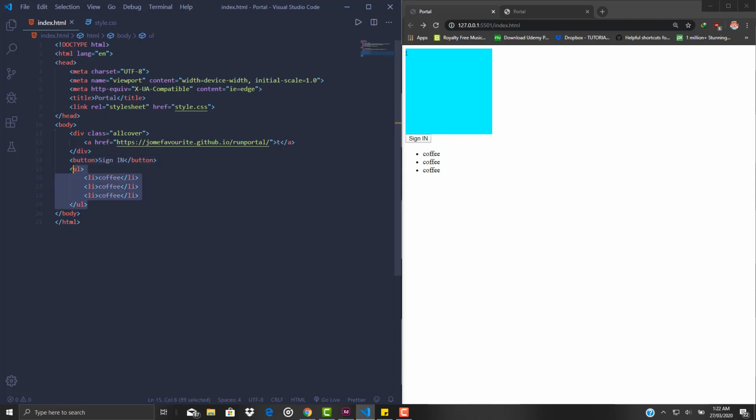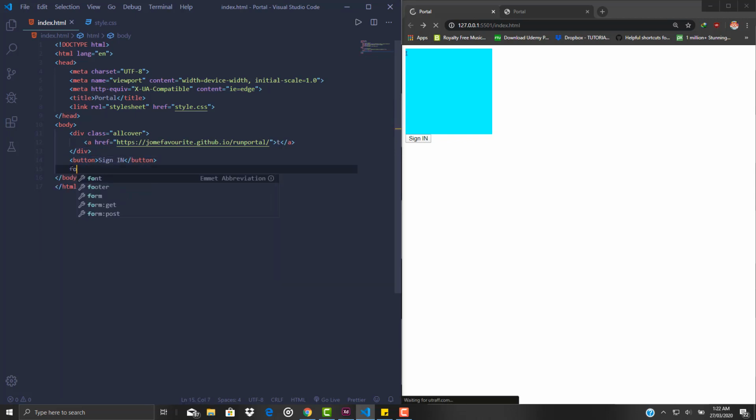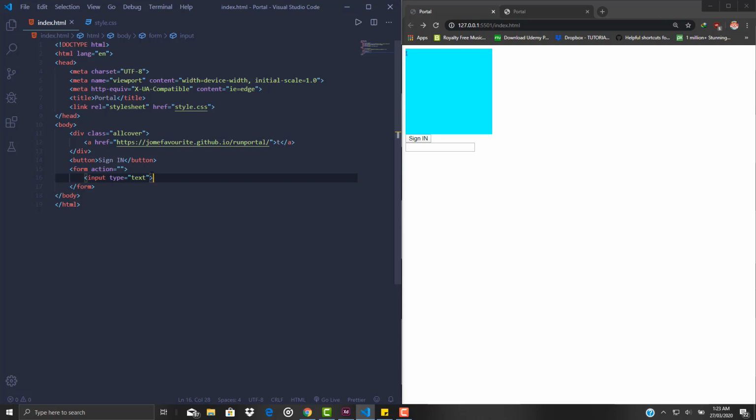So let's look at the form elements. This is used when you are creating a form, where we have the input tag, which has an attribute text. So the input tag is basically used to input anything, then click sign in. So we have text, we also have password, and so on.